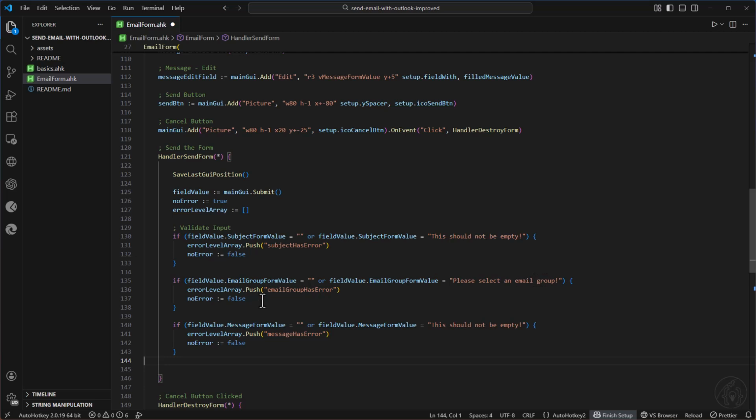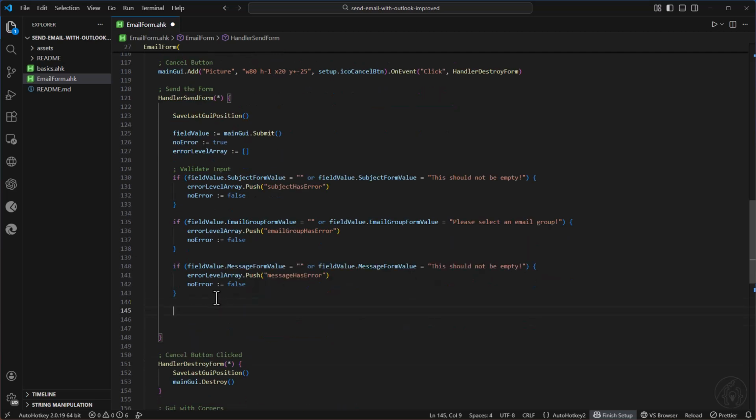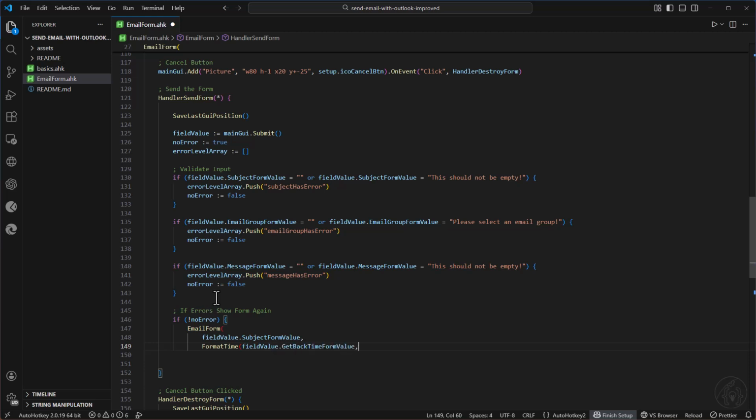So next thing what we do is show the form when we have an error, as we're always setting the no error to false. And then we have to ask for the opposite value. What is no error is actually true. And here with the exclamation mark, we're asking the opposite. So basically that means we have an error, so we're running the form again.